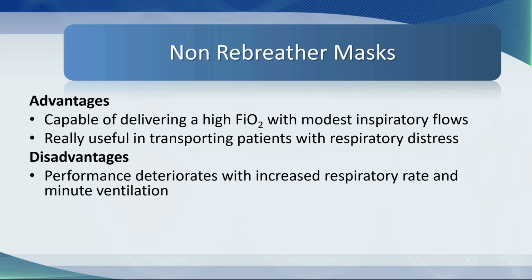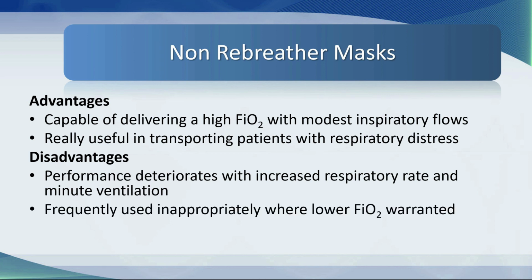First of all, performance deteriorates with increased respiratory rate and minute ventilation, as I've said for all of these other devices. And they're frequently used inappropriately where a lower FiO2 is warranted. And that is hugely problematic, as I mentioned in the previous tutorial on hyperoxia, that if you give too much oxygen to some patients, they end up with acute hypercarbia and narcosis. And sometimes these are just slapped on patients for no particularly good reason, except that their saturation has fallen. And maybe a quick puff of oxygen is great, but you really need to have control over what you're giving.